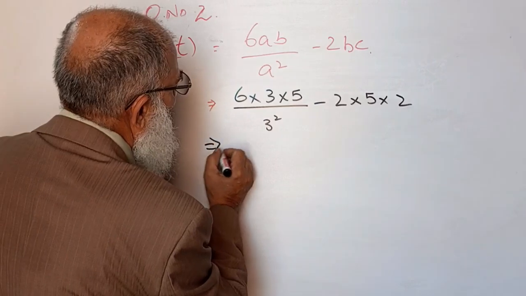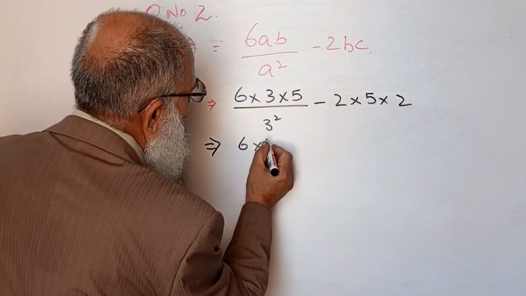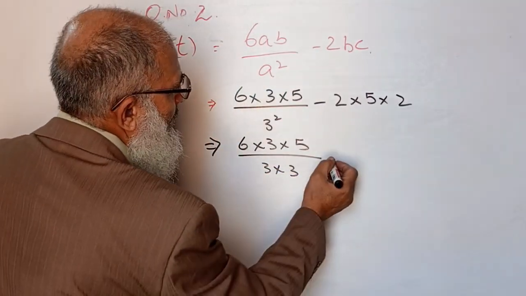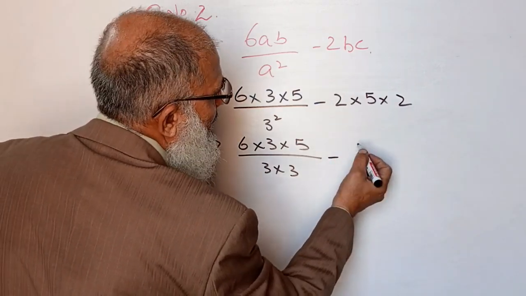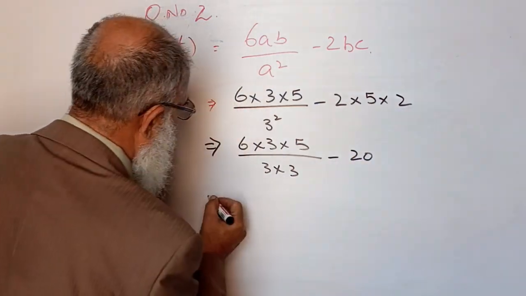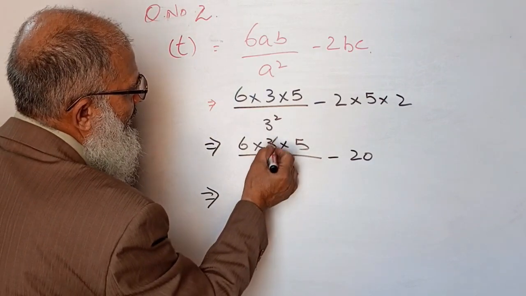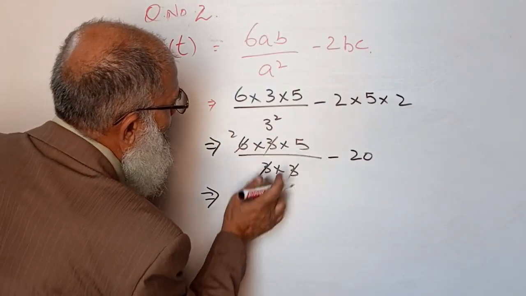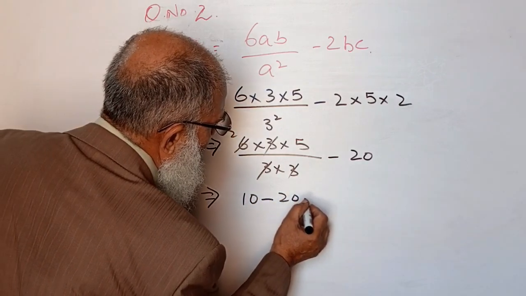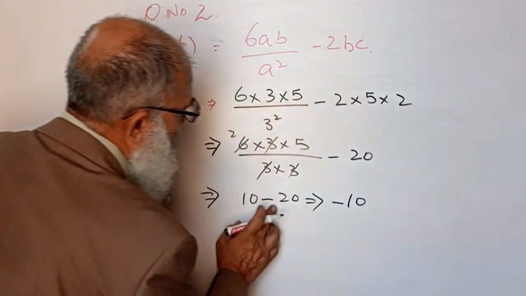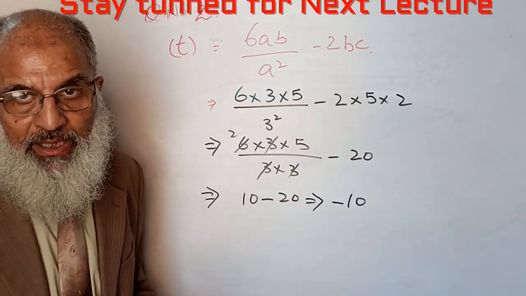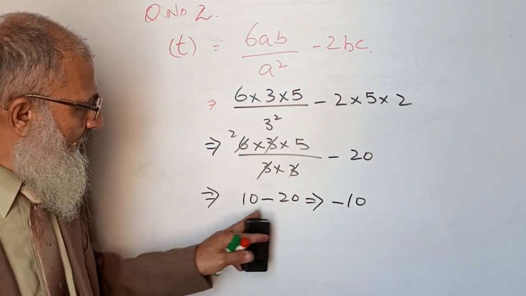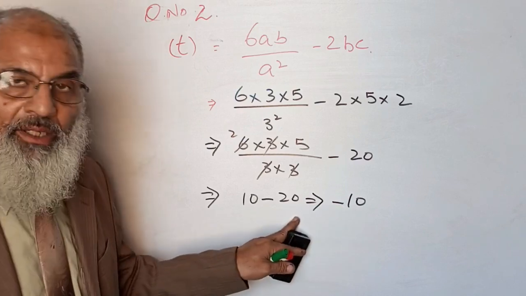So now these are two threes like this, and 3 multiplied by 3, and multiply all this stuff over here, it will come 20. Now you see that this 3 and this 3 are leaving 2 behind. Now this will become 10. 10 minus 20 is minus 10. We find the difference with a minus sign, because the value with the minus sign is greater, so we have to put a minus sign, but we will find the difference between them.